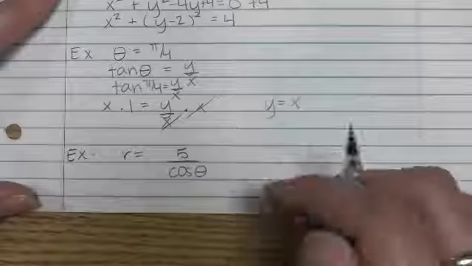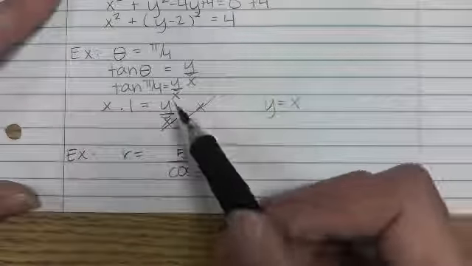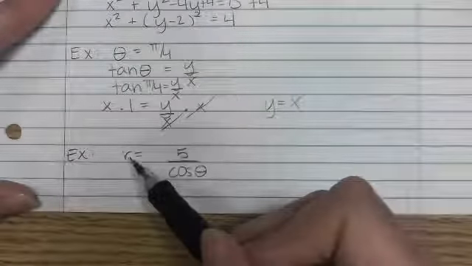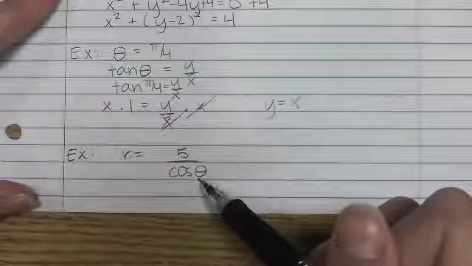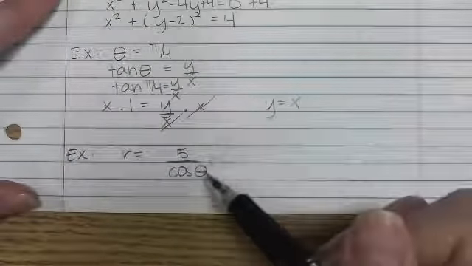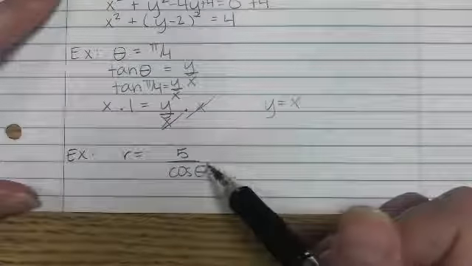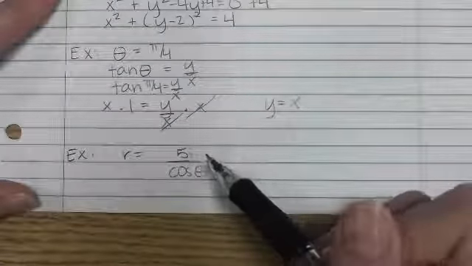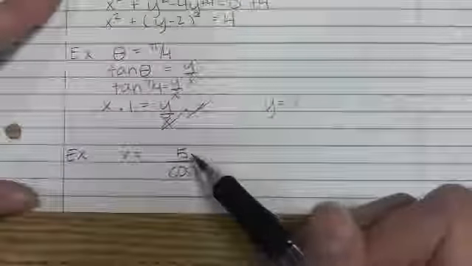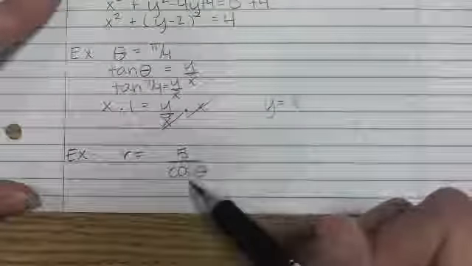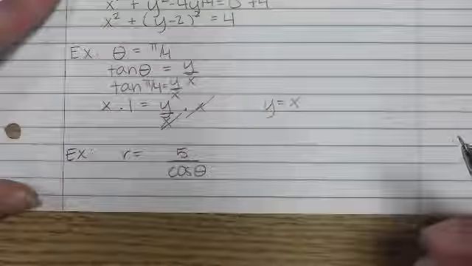Okay, and then one last polar equation to convert. r equals 5 over cos theta. So on this one, if I look at it the way it is now, I can kind of see that I've got a substitution for r, but I don't have a substitution for cos theta. If I try to do what I did in the other example and I multiply by r on each side, that would make this r squared, but on this side it would put the r up with the 5. It wouldn't put it with the cos theta, so that doesn't really help me.